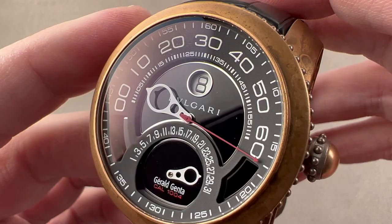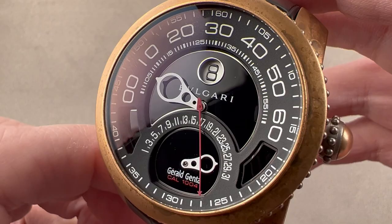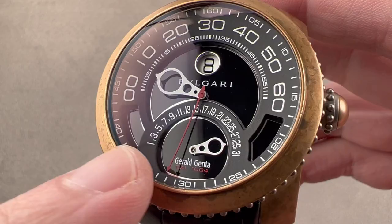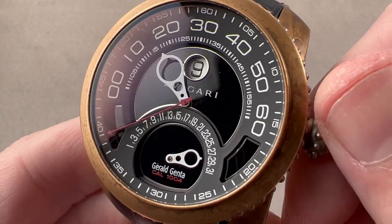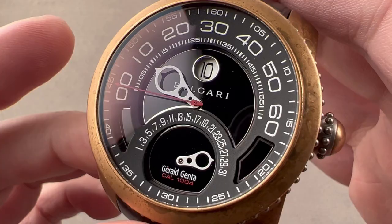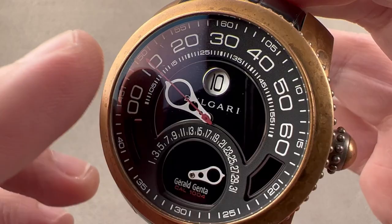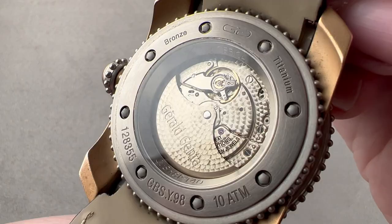The dial is elaborate and deeply dished, almost like the Bulgari amphitheater models. Outboard, we have a radial seconds hand, a retrograding minutes display, and a retrograding date display. We have a gloss lacquered base with polished metal borders on each section for an upscale sheen, and a metal bezel for the jump hour — so we wind up with a bi-retrograde and a jump hour. It is a very animated watch. When I pull the crown I stop the seconds hand, and there's a little pusher on the side that jumps the hour forward while leaving the seconds and minutes completely unmolested.